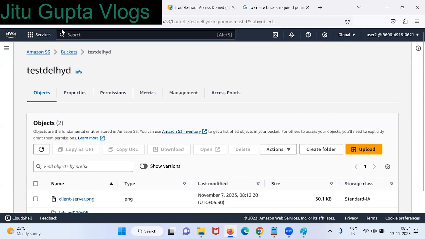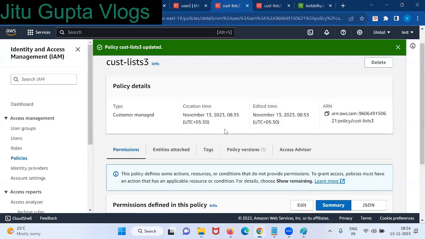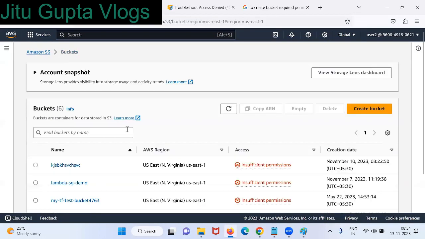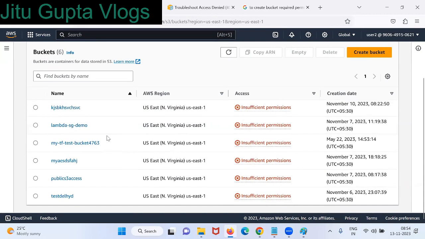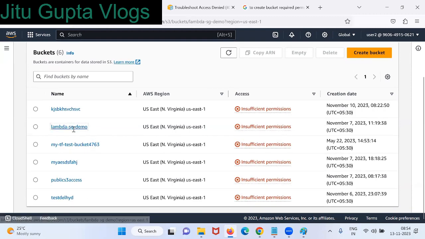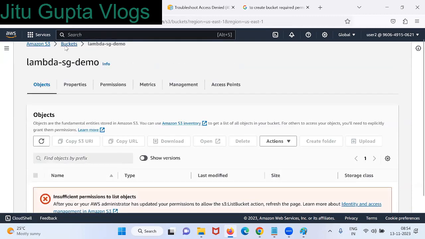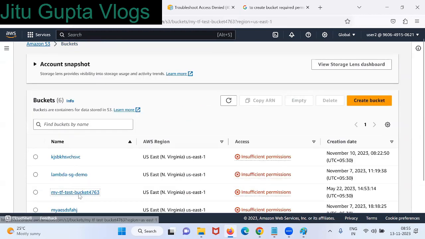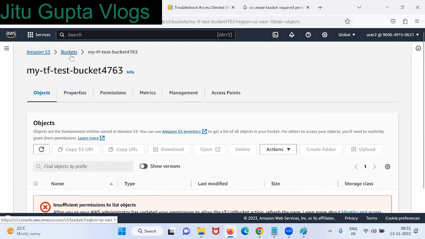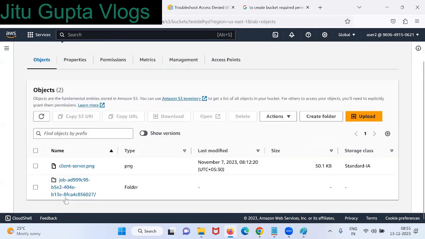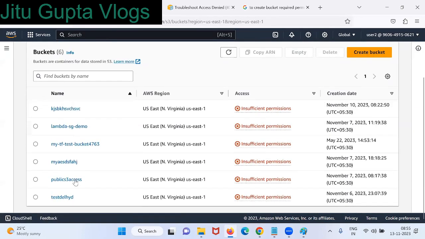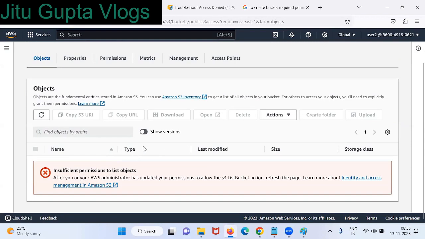So if you go to the policies, permission policies, let me check, guys. I'll change the bucket here only. Go to my bucket list, without the versioning bucket. I got it now. Lambda SD demo, is any versioning there? This bucket also has versioning. This bucket also has versioning. Oh, all buckets have versioning. Okay, guys. So do one thing, you can try on your end. Definitely it will work. The reason is versioning.